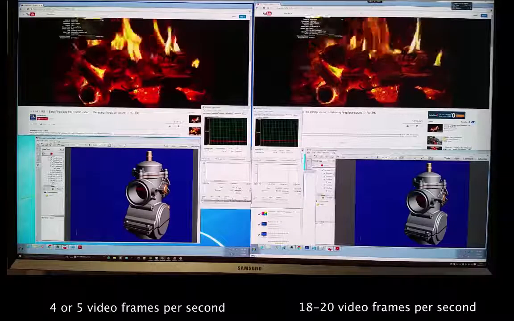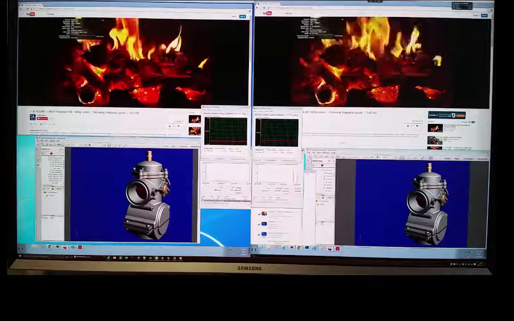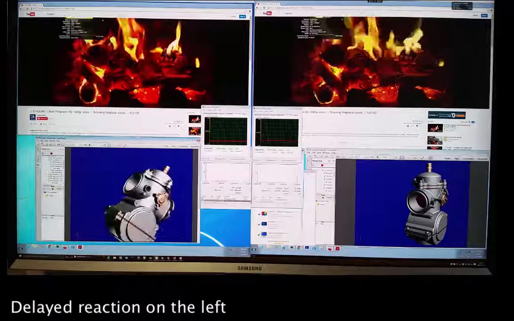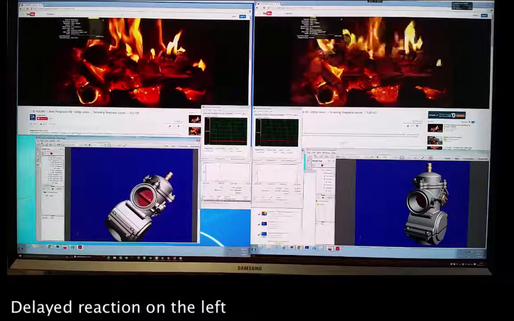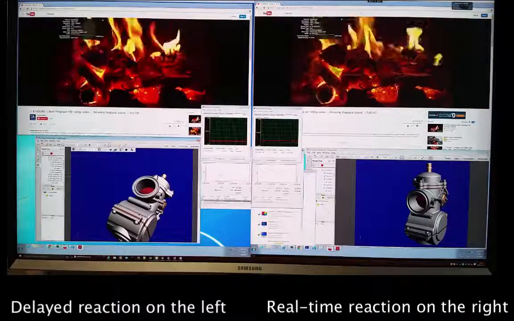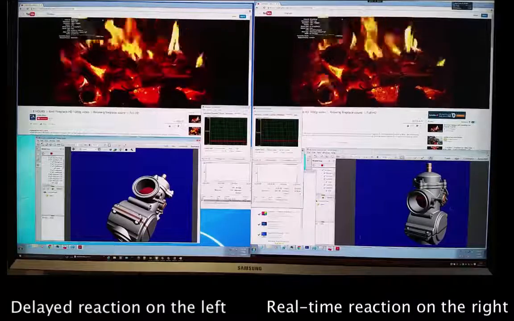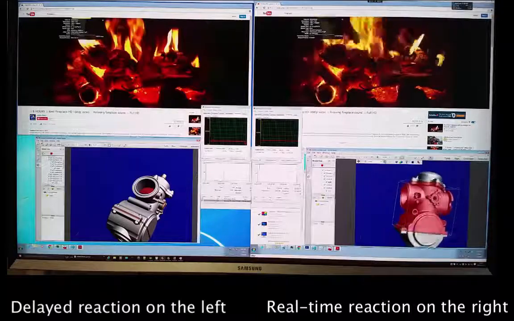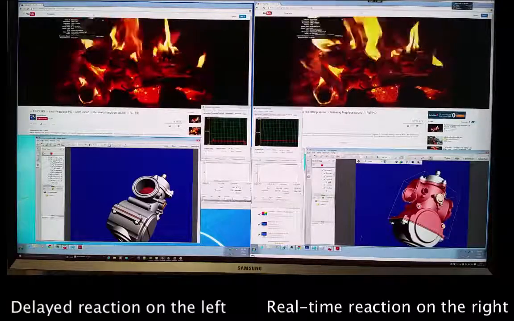Now you mentioned interactivity. Let's get our hands in it. So I'm going to grab the mouse. Yep, I'm going to go ahead and grab this piece and try to spin it around. Oh, so that's like a still picture. It's going one by one. Not what you would want to do. Let's try it on the left. And that was very smooth. Very smooth. Again, the mouse is over here.